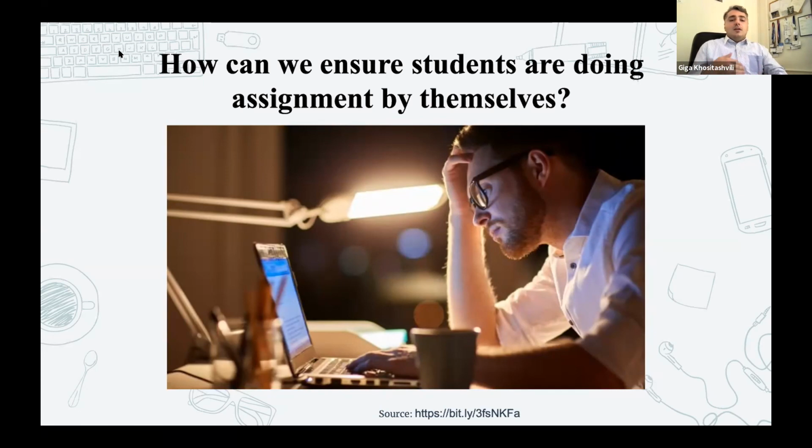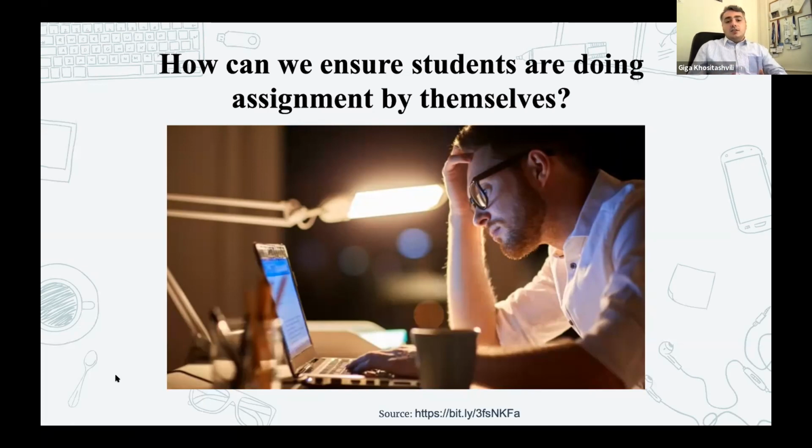But when we moved this step, the next question that came was how to assess students online and how to guarantee that the assessment is done properly. This question seems to be the biggest challenge so far, not only in our case or in the case of Georgian higher educational institutions, but all over the world.